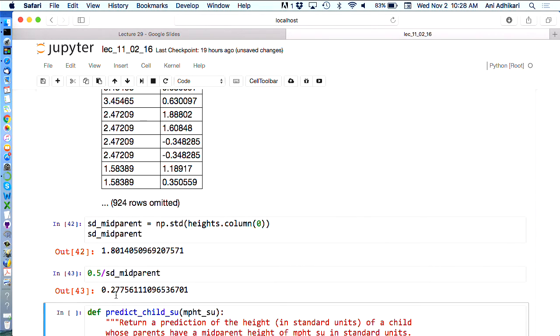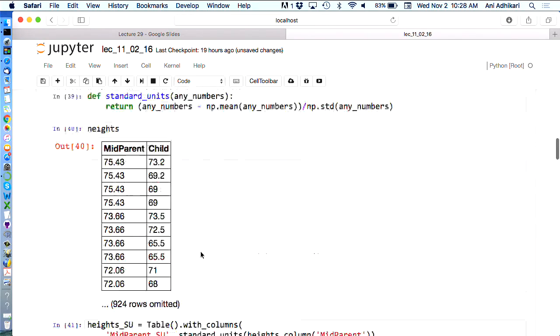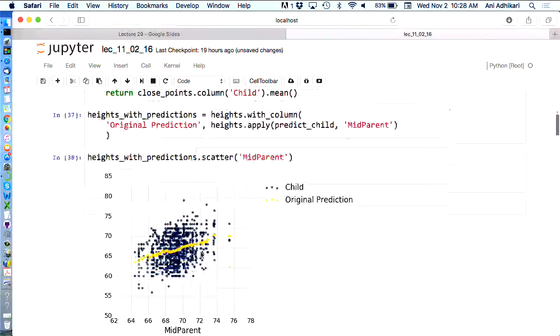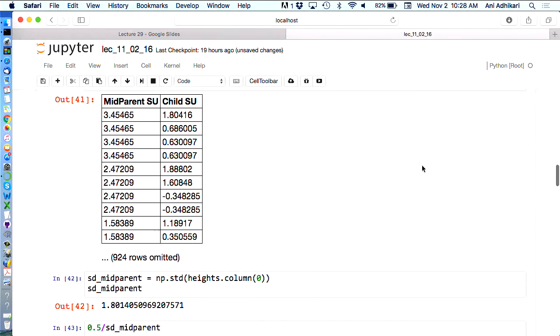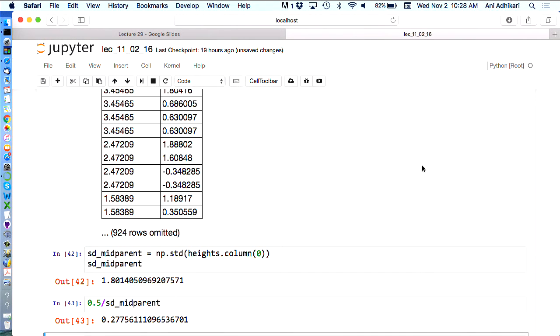We got 0.5 because that was our original choice that we made weeks ago when we defined what close means, this 0.5. And last time we saw a little bit of the effect of changing this number. But I'm sticking with this, it was section 7.1, functions and arrays. We had done this prediction, and we had chosen 0.5 then. I'm being terribly conservative, and I'm just sticking to that. Okay, so before we run our new function in standard units, are there questions about measuring in SDs?